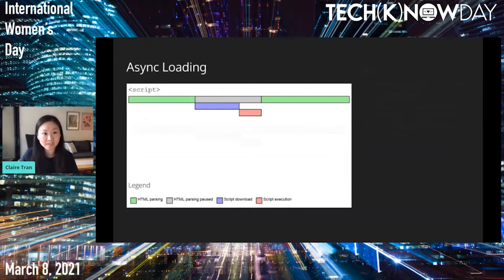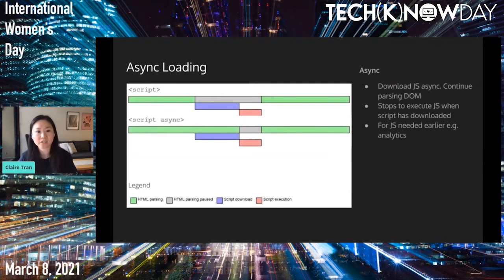To cater for this, we can actually add asynchronous loading. You can see here, when the browser is parsing HTML, the JavaScript is being loaded asynchronously. And then when that JavaScript has finally been loaded, execution of that JavaScript file takes place. And once that's done, the browser will continue parsing HTML.